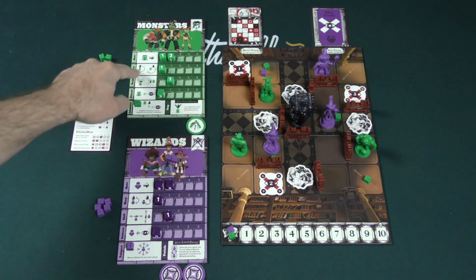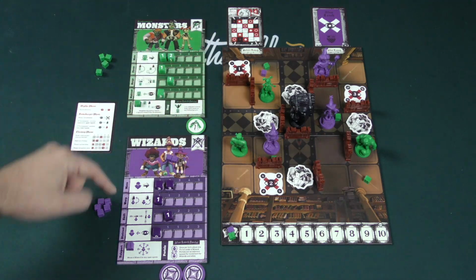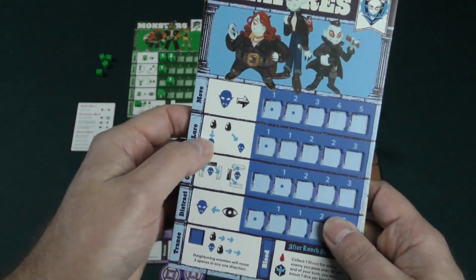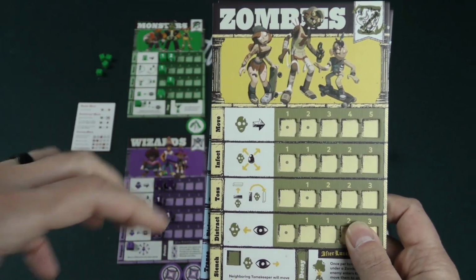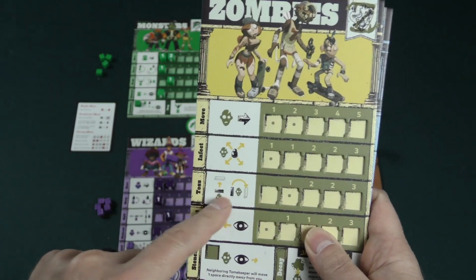But basically, the warp here is a way for me to move other players. Everyone has their own ability, their own way of doing that. The wizards will do a swap. The monsters have a throw. The vampires have a lure, which basically can push the other players around. And the zombies have an infect. They're all essentially the same idea. It's just different ways of doing them. The same way that you see the wall movement.